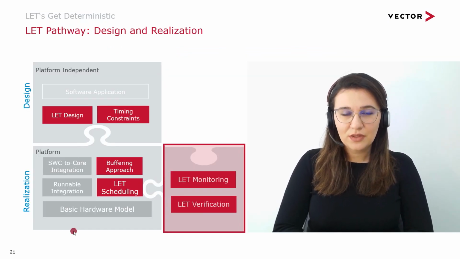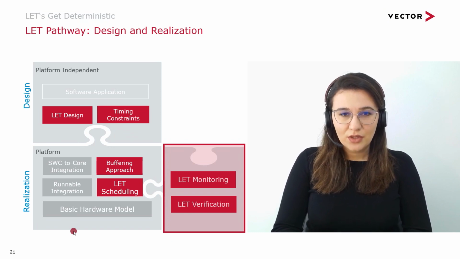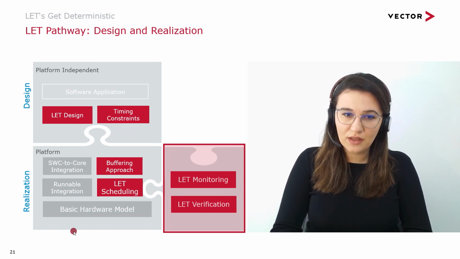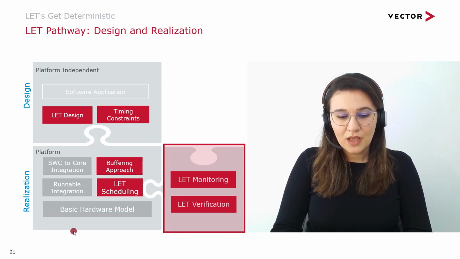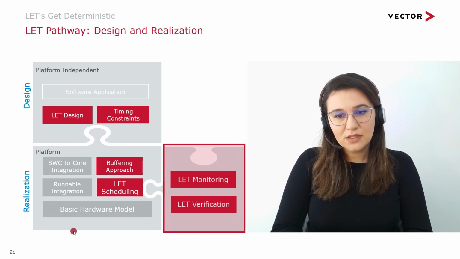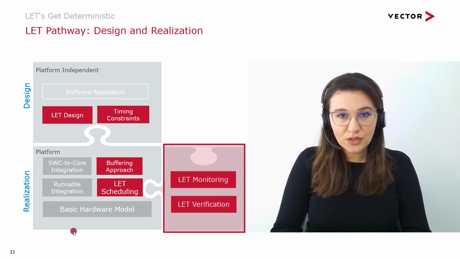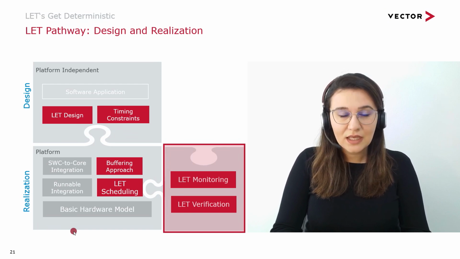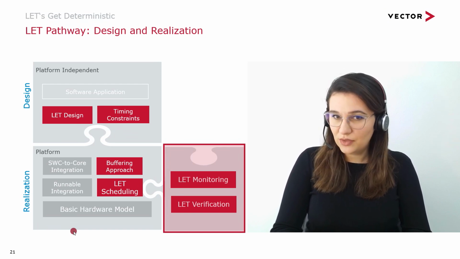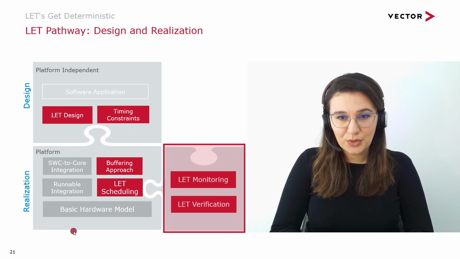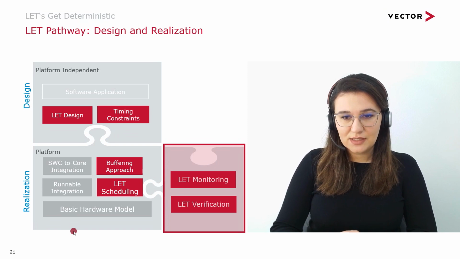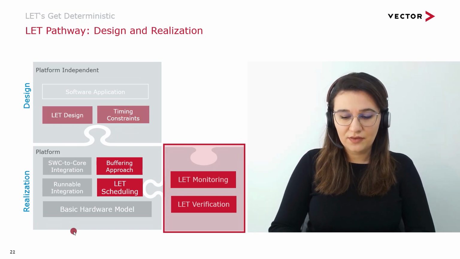Once having this, we continue with the next steps of normal development. We generate the code, we continue with flashing the system onto the target, and so on. What we are interested in next is to verify and monitor how the LET design that we have done and configured is really realized, and whether we can derive any optimizations out of it. We provide here two possibilities, the LET monitoring and LET verification.